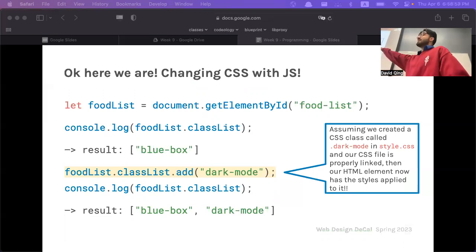But on the second highlighted piece, we add dark mode to this classList, and on the second console.log we can see that the class is added to the result. So just keep that in mind: when we add these things, it gets added to the classList. If you use it wisely, you can change the CSS of the element. That's for a future lecture, but just know you can access the classList this way.